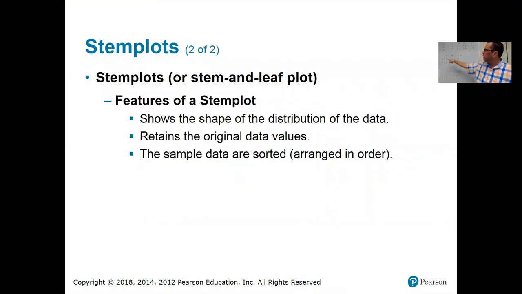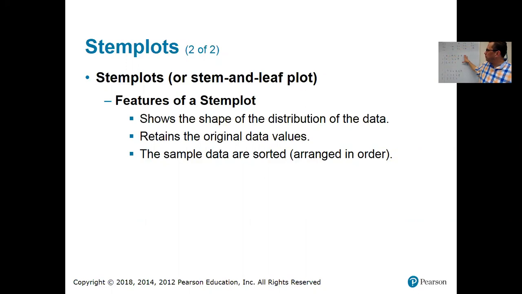So to make what I call the first draft of your stem plot, notice that the data goes from the teens to the 30s. So my stem is going to have 1, 2, and 3. And then I went through the list just in the order that it came, and I started putting in the leaves. So the 24 went here, the 21 went here, the 18 went there, the 13 went there, and the 32 went here. And then you just continue like that all the way through until you come up with this.